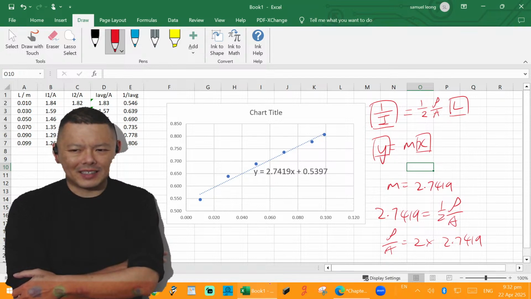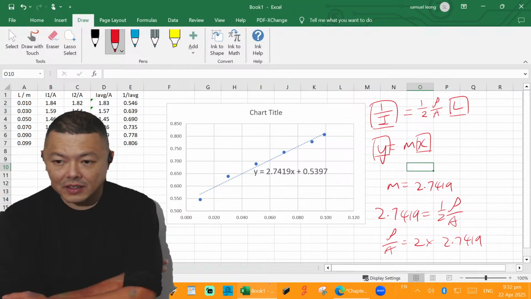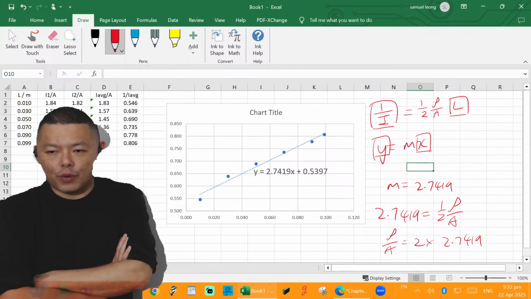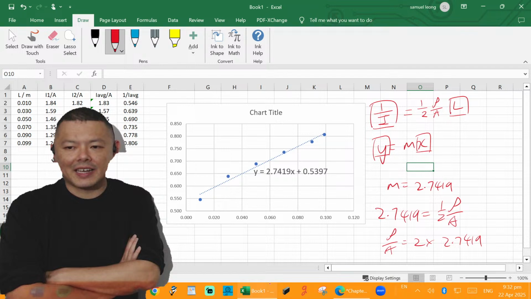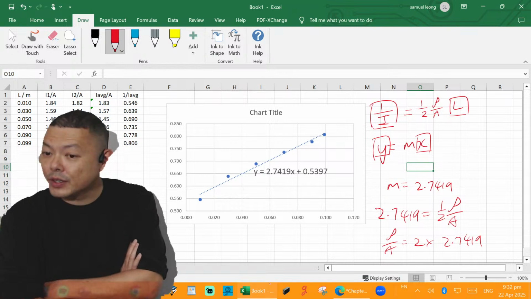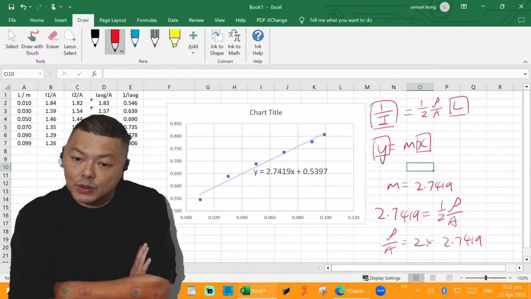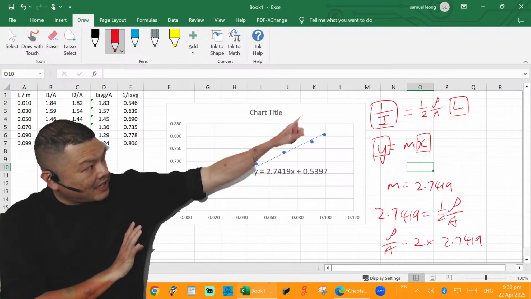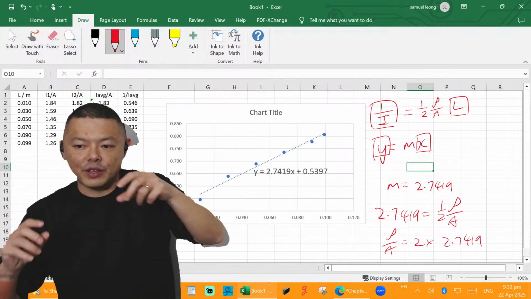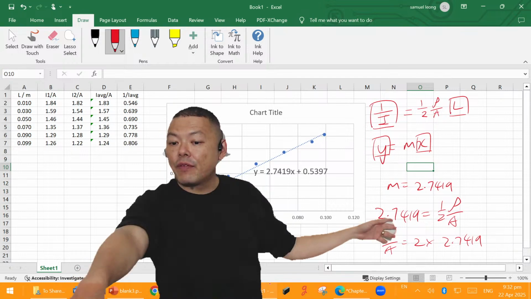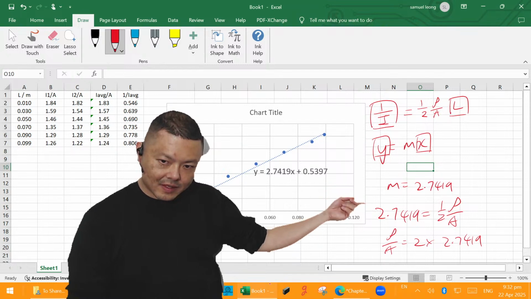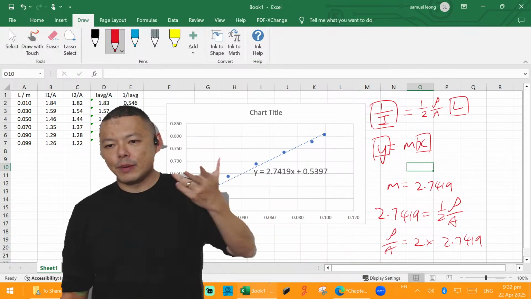Yeah, I find it a bit weird lah, asking the ratio of rho over A. That means they want you to find the resistivity against area. Yeah, which is that value there lor. Whichever. So you need to present these calculations there. Once you're done with Excel already, you need to extract the gradient. Then you must say that from the plotted graph, gradient is 2.7419. Then you calculate the rho over A from there. But you have 2 times 2 lah.